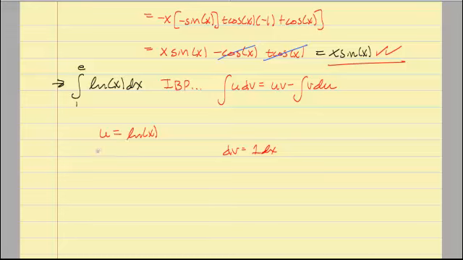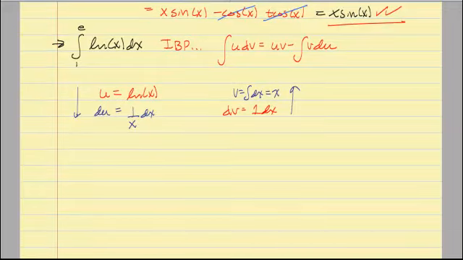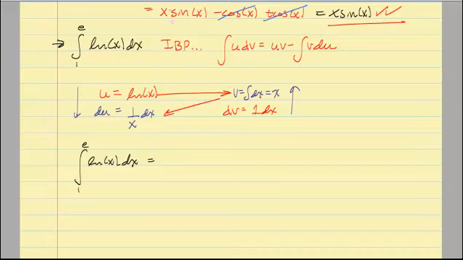So, easy part here. Next I find du, the derivative of the natural log of x, is 1 over x dx. So again, I take the derivative down and then I integrate up. So to find v, I integrate dx, which of course is just x. Following with my formula then, and dragging along the left-hand side, I get uv minus v du. So uv is going to be x ln of x minus the integral of v, which is x, du, which was 1 over x dx.